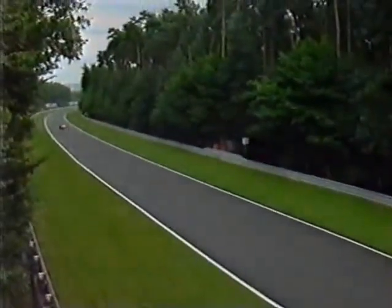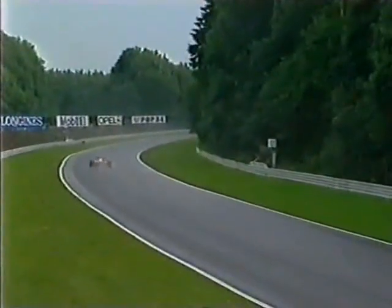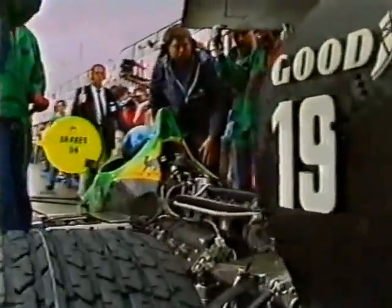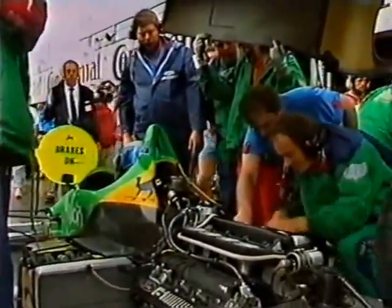Senna well away then now on his 39th lap. 44-lap race. He is up towards the first chicane as Prost comes out of the stadium section. 21 seconds now. Ayrton Senna leading on lap 39 out of 44, with Alain Prost in second position, 21.5 seconds behind. Gerhard Berger third in the Ferrari. Alessandro Nannini in fourth place, but has gone into the pits. And now up into fourth place has gone Alboreto. Here is Nannini in the pits. And up into fifth place, therefore, will go Ivan Capelli.